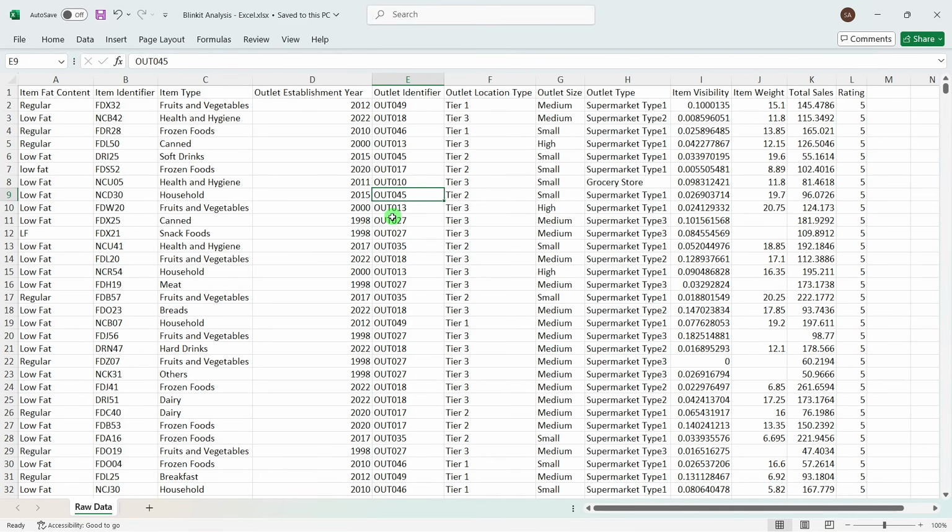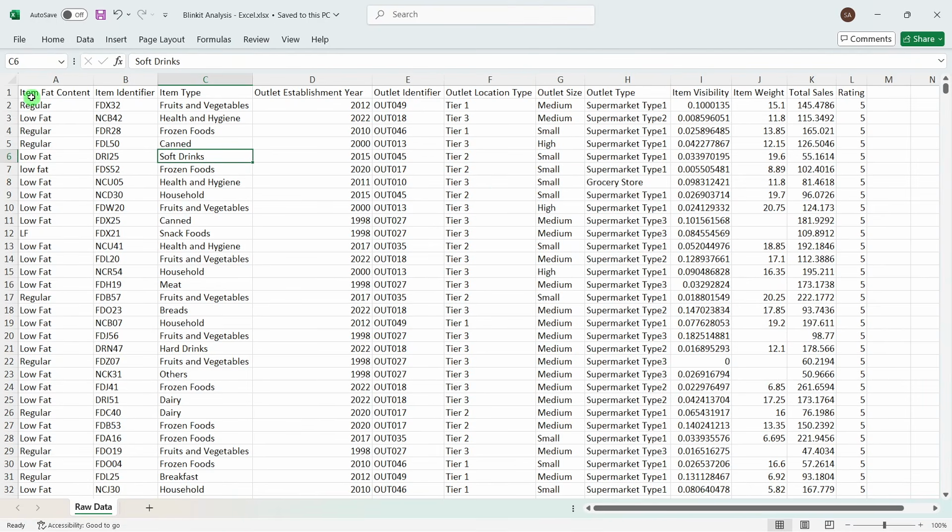All right, guys. So I have taken a new file, and this is the raw data which I just explained to you in the raw data walkthrough. I have explained each and everything. Now what we will do, we will use this particular data, and for you guys, the link to download the data is available in the description box. From here, you can download this particular data, and you can use it for your analysis, right? So now this data we are going to use.